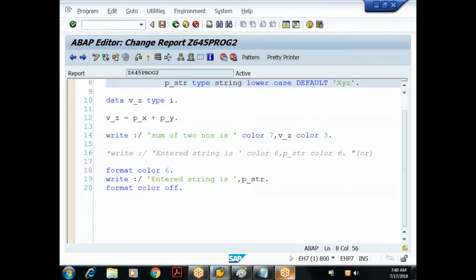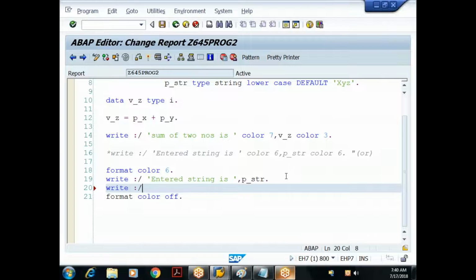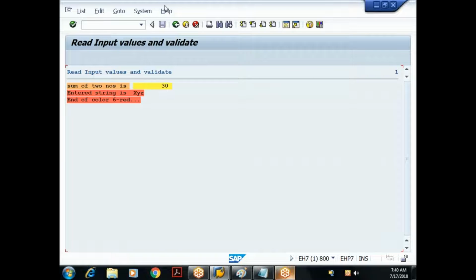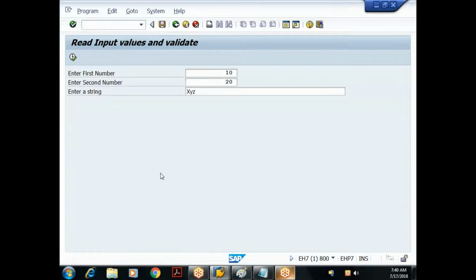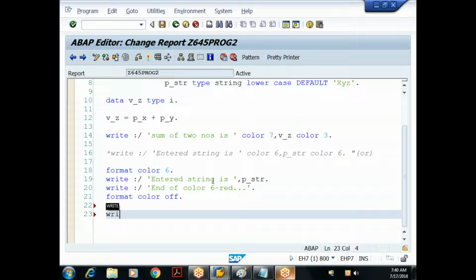So I'm switching on the color and switching off the color. Whatever I write in between this, you'll get that particular color. So I'll say something, end of color 6 something. Some text I'm printing. Whatever I keep in single quotes will be printed as it is. So when I execute, for this second line also you'll get the same color, because I'm switching on the color and switching off the color here. Since I'm switching off here, let me give another text here, like end of program. Since I switched off the color here, I'll not get the color for this line.